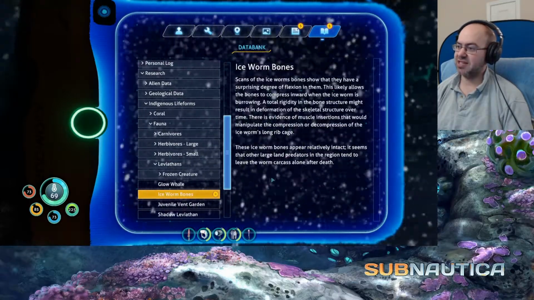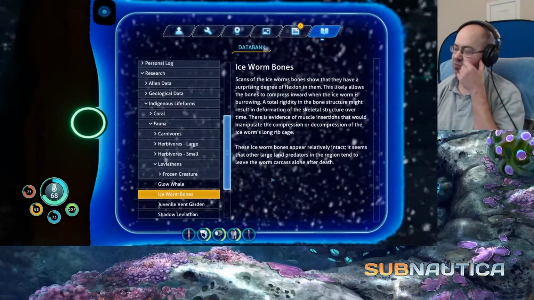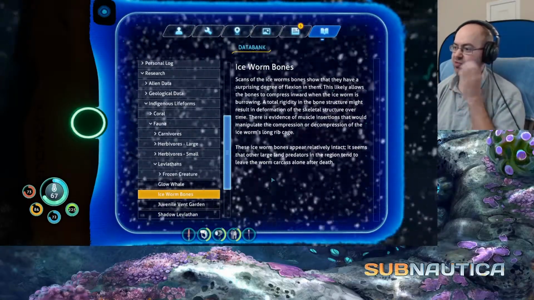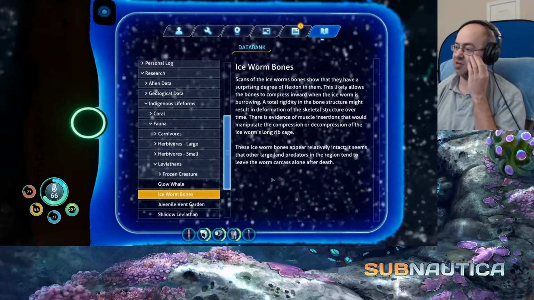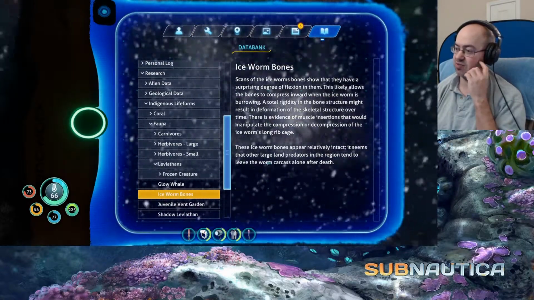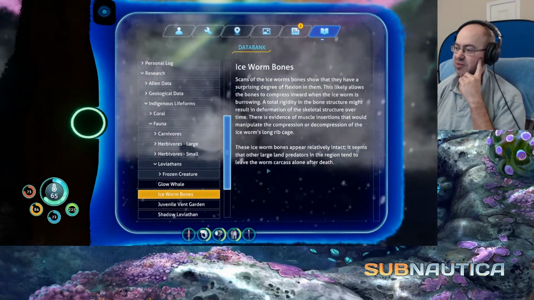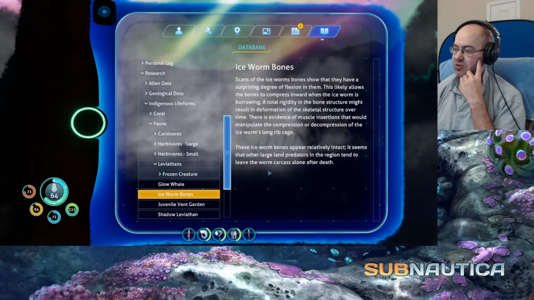Iceworm bones. Scans of the iceworm bones show they have a surprising degree of flexion in them. This likely allows the bones to compress inward when the iceworm is burrowing. A total rigidity in the bone structure might result in deformation of the skeletal structure over time. There's evidence of muscle insertions that would manipulate the compression or decompression of the iceworm's long ribcage. These iceworm bones appear relatively intact. It seems other large land predators in the region tend to leave the worm carcass alone after death.